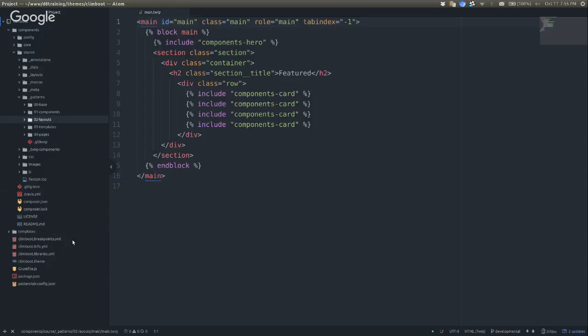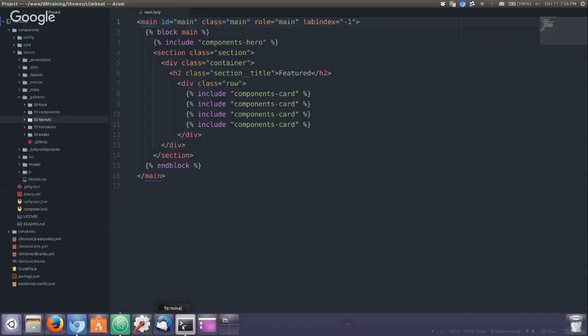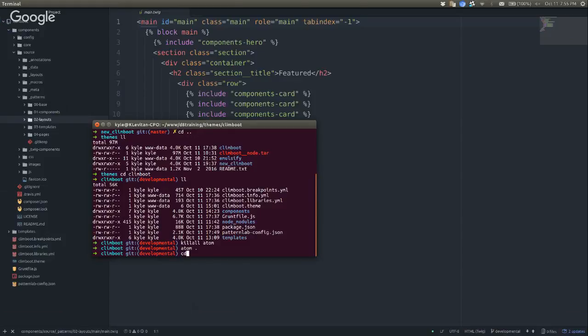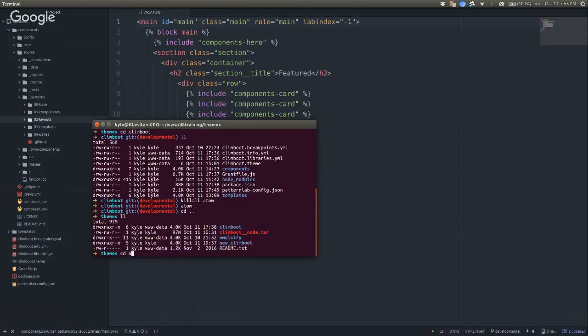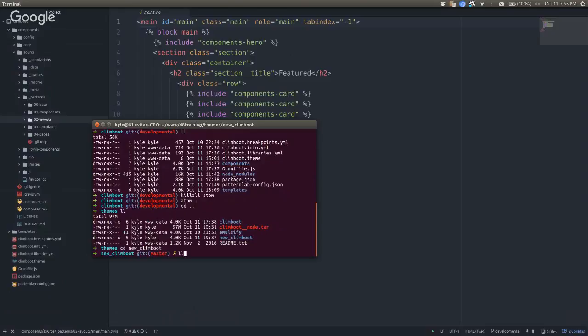So when we have these patterns, we have to look at some way of compiling them. Since we have a PHP core version, we could just as easily come into this new one that we downloaded.